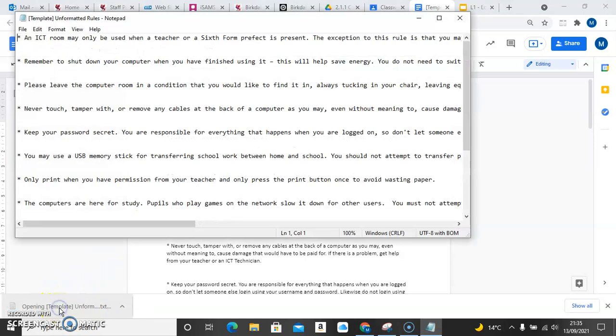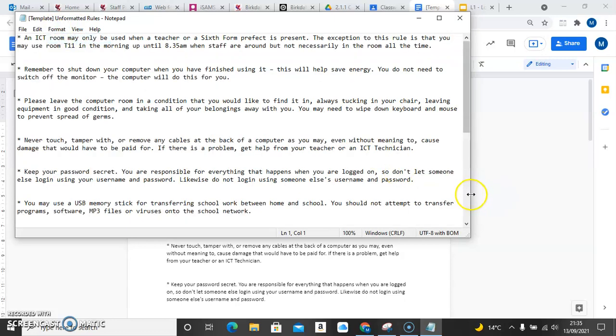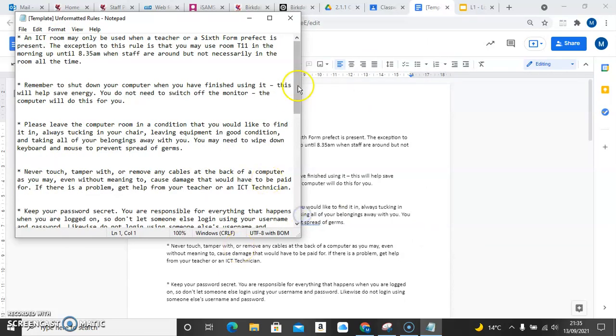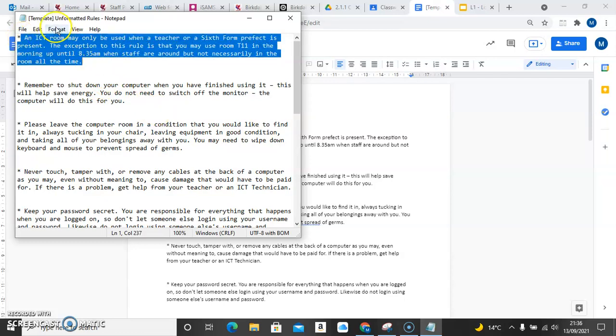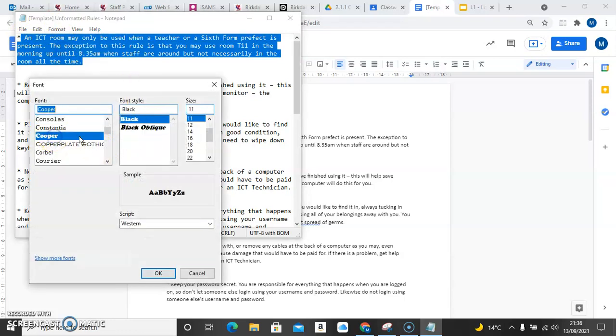and then just open that with the standard Notepad for working with text files, I could attempt to make a poster in this program. If I go to Format and Word Wrap, so that it wraps around on the page, I can do a little bit of arranging this page. But let's say I wanted to change the font. I'm going to highlight the first rule here, and I'm going to go to Format, Font, and then maybe change it to Cooper Black Oblique, size 14.